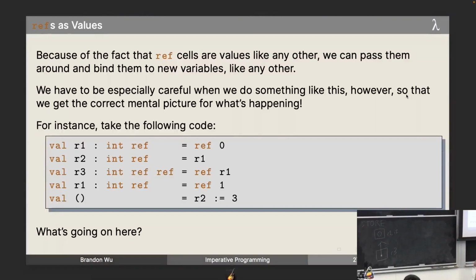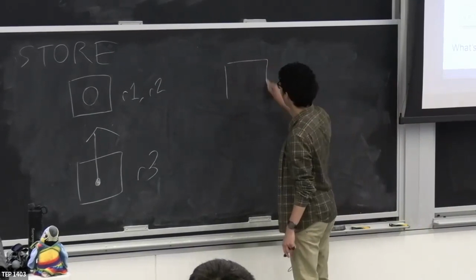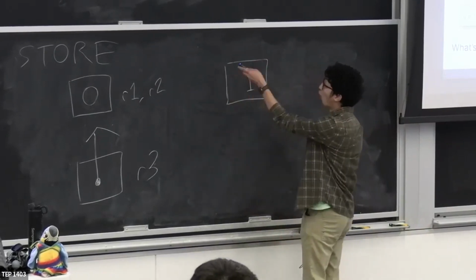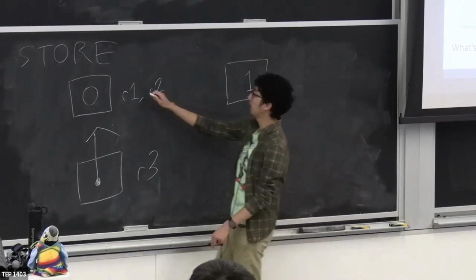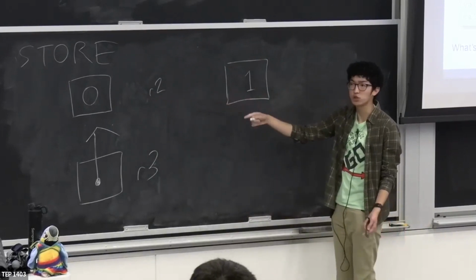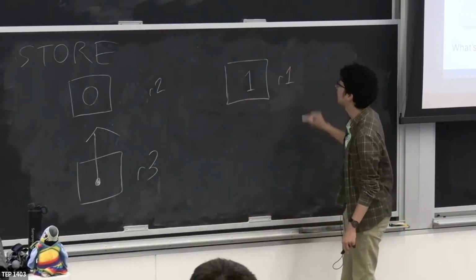Okay. And then next I say that R4 is R1. I'm sorry, I'm shadowing R1 with ref of 1. Okay. So what do I get? Well, new call to ref, new box again. So new box, and this time I put 1 in it. And then R1 is bound to it. So I'm going to take away this binding. R2 is still bound to the old box. That's fine. Doesn't change R2. But now R1 is this guy.